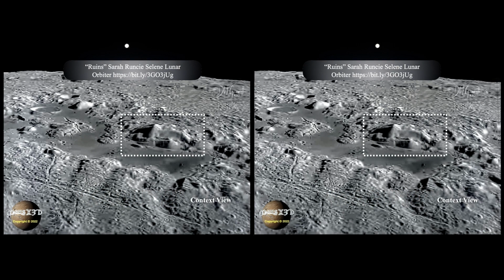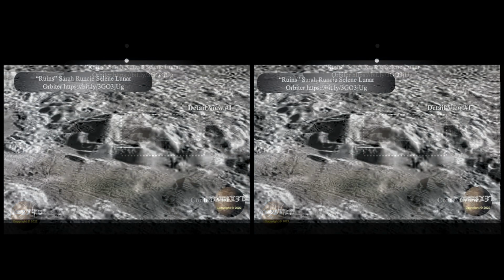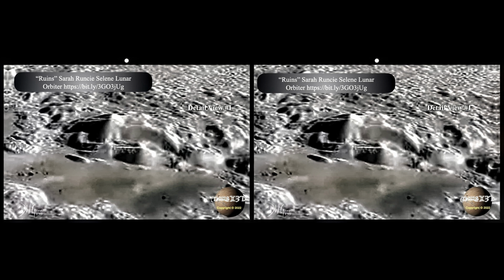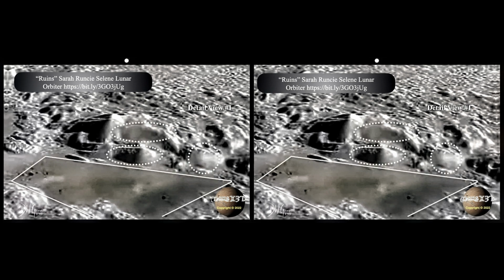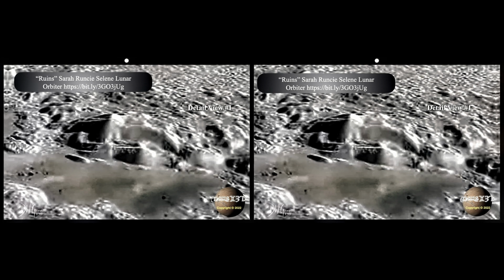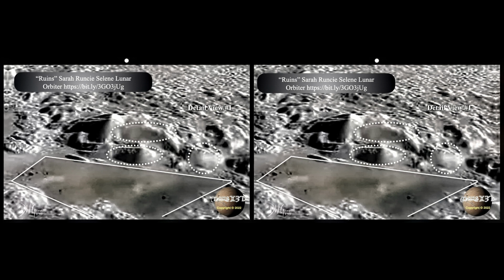Here we can see this immense arcology inside the target area, and bear in mind, the lowest altitude Selene attained was 12 miles above the lunar surface. These ruins are absolutely huge. Let's zoom in. These are spectacular ruins that would be miles high. But there's something I'd like you to notice before we go any further. All of the outlined areas have been carefully and rather obviously blurred out, just exactly the way NASA blurs out its own images of the moon and other bodies.